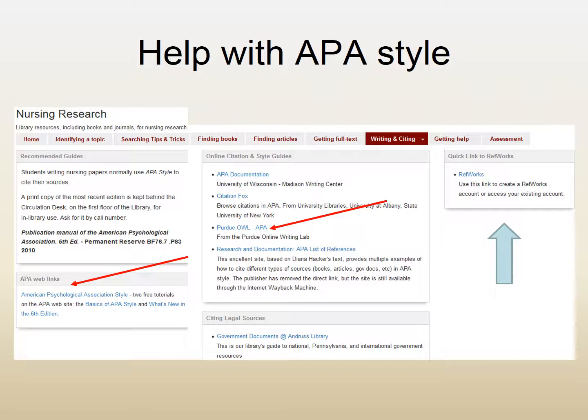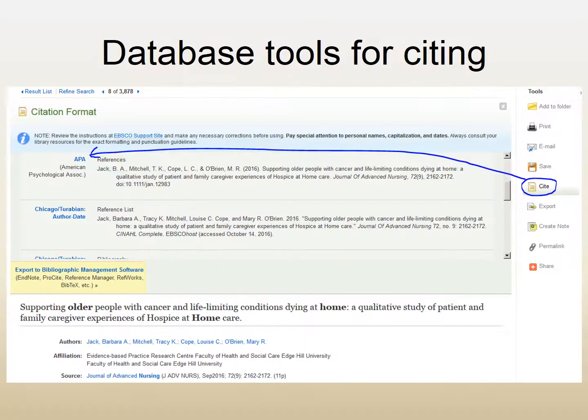There's more information on the writing and citing page for how to use RefWorks, and I'll be posting some more information there as well. But this is super helpful because it will help automatically format your reference list in APA citation style, and it will also help you with the in-text citing. They have their whole YouTube channel, so it's something to consider if you want to sort of use technology to help you with your citing.